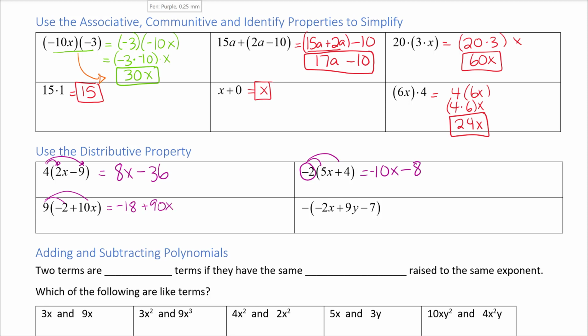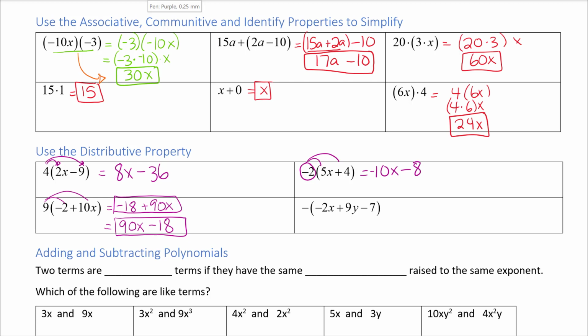And I'm totally okay with leaving it that way, although normally we prefer the x to be in front. So if I put the 90x in front, that means the 18 needs to go in the back. If I rearrange the order, make sure the negative is still with the 18. Now I'm going to accept either one of these today, but just in general, we like to have the x in front. This is a tricky one.